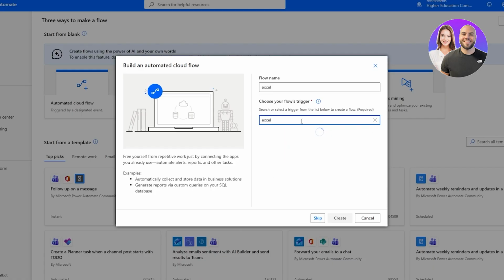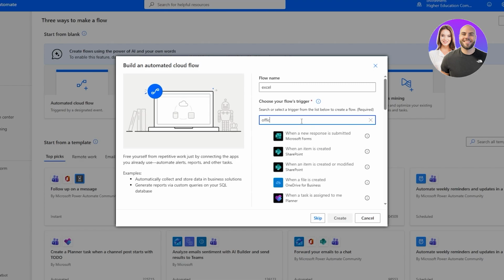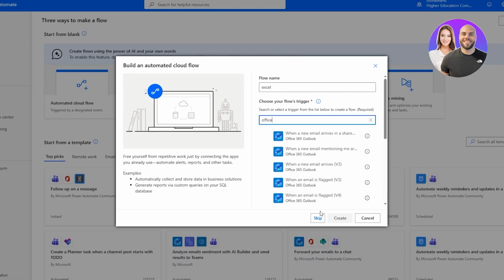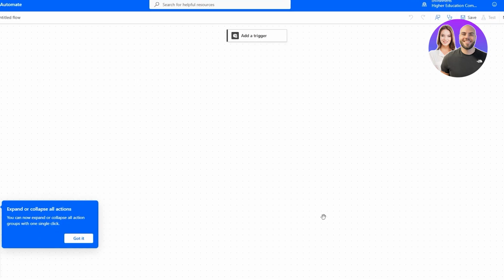And once you search up Excel, most of the time it's going to appear. If it doesn't, you can also search for Office 365. Because in the Office 365 section, it's going to give you a lot of groups to check with. And you can use these specific triggers for yourself, but obviously right now we're here more to understand how this works. So we're going to open this up, and here's our designer.